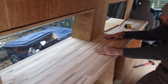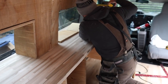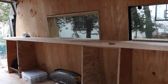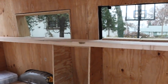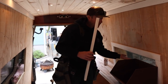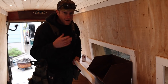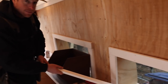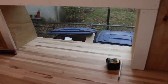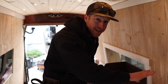Never built a van before — it doesn't seem that way, you're doing a great job. We've got these window wells all done, it really looks cool. It kind of gives the vibe that you're at a reptile sanctuary at the zoo. I'm not sure if that makes us the lizards or the lizard people are outside, but it kind of gives me that vibe.